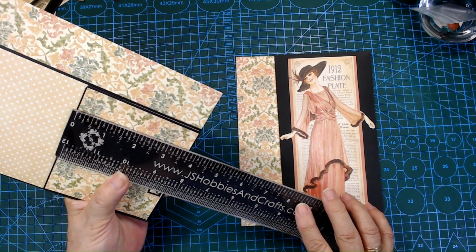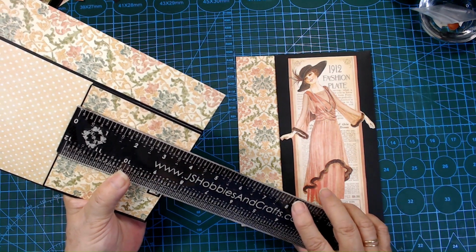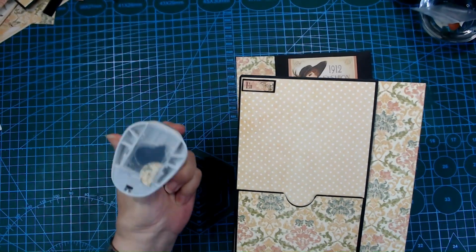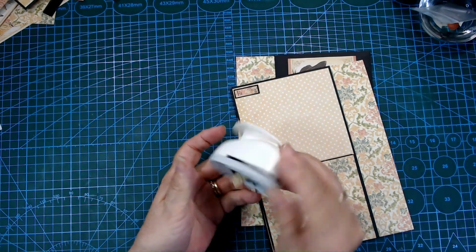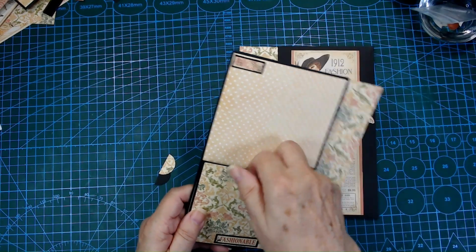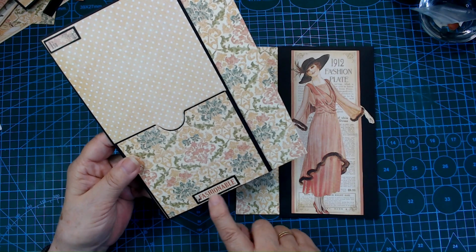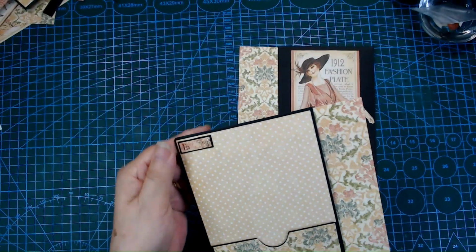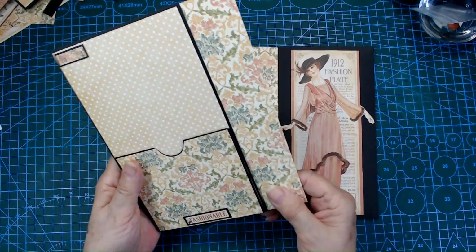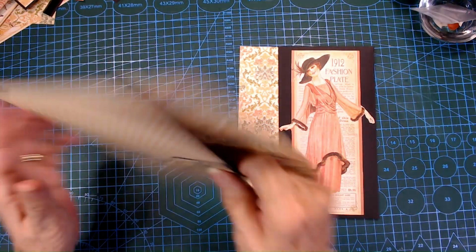a 4 3/8. Score it half an inch, and I just used a round punch, and I punched out so that you can see it's a pocket. I've used some of the stickers and that one, and I've just put it on black cardstock. And that is a side pocket. Very good, very nice, very big.